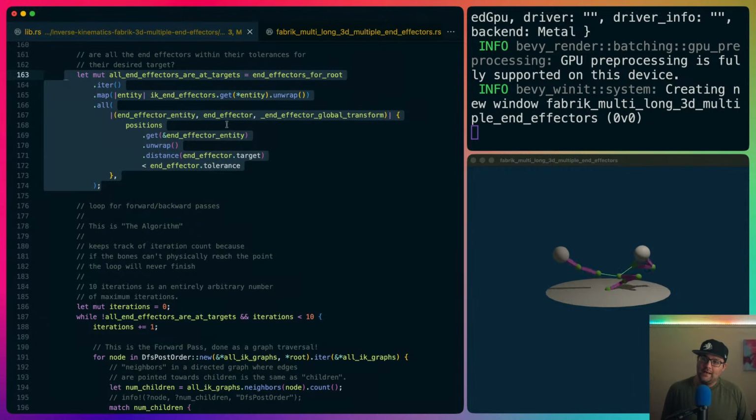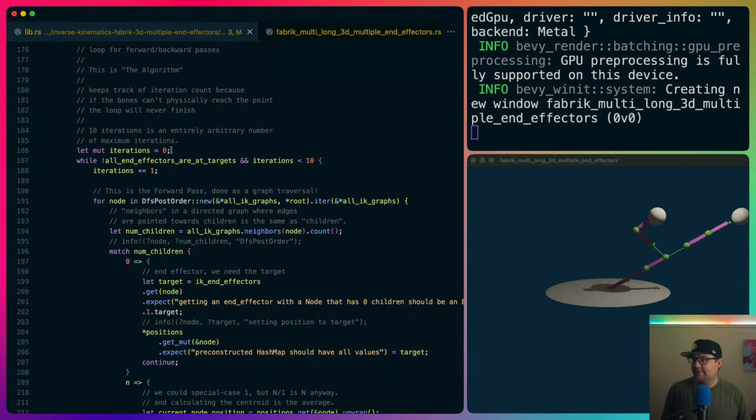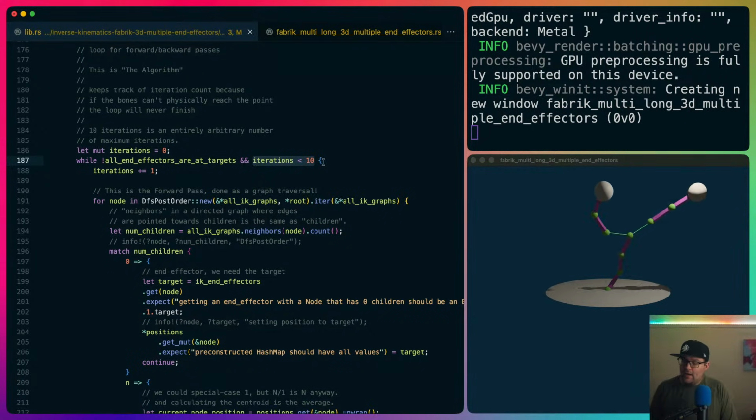So we check for all of the end effectors to see if they're matching with their tolerances. We do our classic less than 10 iterations. This seems to resolve extremely quickly. Yeah, it's out of reach because of the root, not the other target. I don't have a test set up for if the two targets go too far away. But what I think should happen is it should just split the difference if they both miss. One of the things that I'm not doing right now is checking to see if it's reachable and then bailing out if it's not reachable.